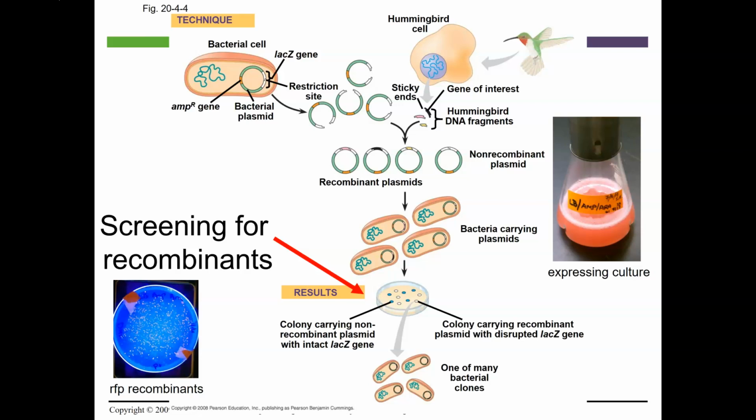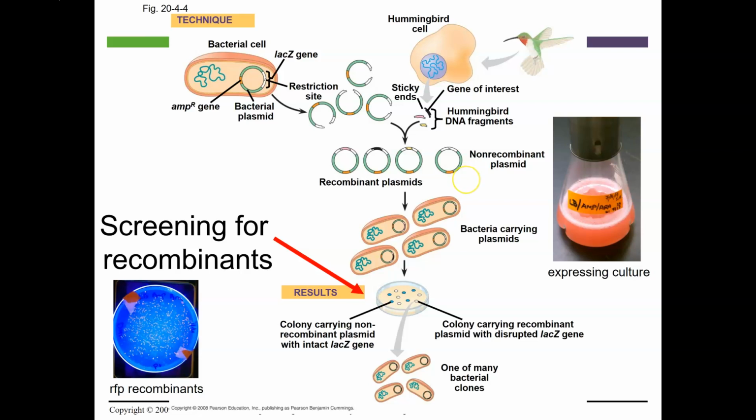Some plasmids come with a built-in screening mechanism for this situation. For this particular plasmid, a common screening method is shown. This method allows you to see easily which colonies have what is called the non-recombinant plasmid, the plasmid without an insert in it. You can tell the E. coli with the uninteresting, non-recombinant plasmid from the E. coli that have interesting, recombinant plasmids. Well, how does this work?